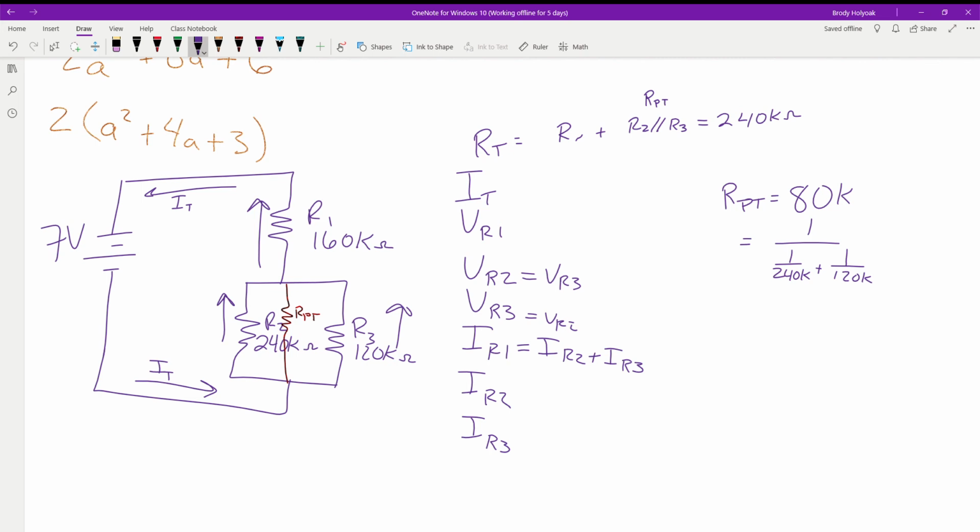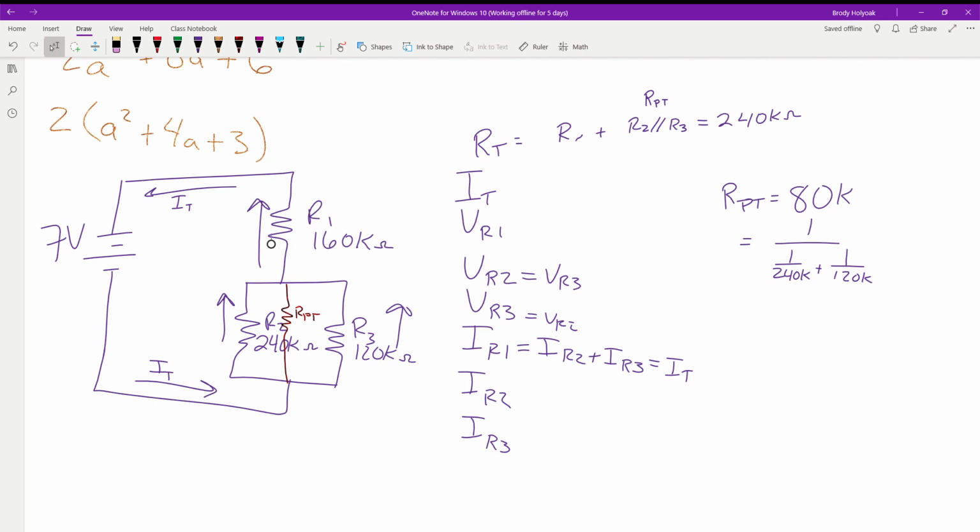What's also the same current as what? Current total, because R1 is in series with the power supply. There's only one current, so R1 has all the current. It's going to be the same current everywhere. So this is a good example of showing all of the rules at once. Current total is going to be the same in series. So R1 is going to have that same current total. R2 and R3 break it up, split it up, and then it comes back together.